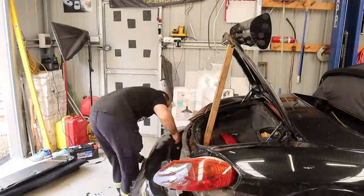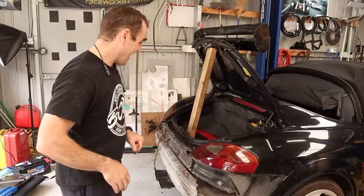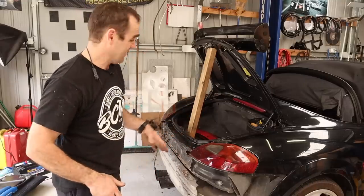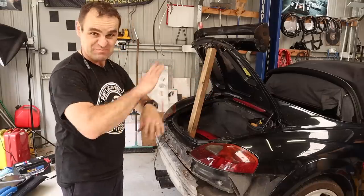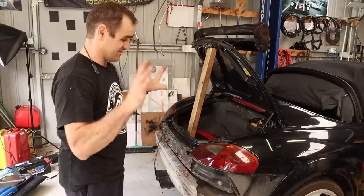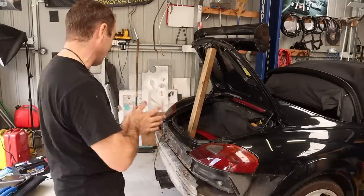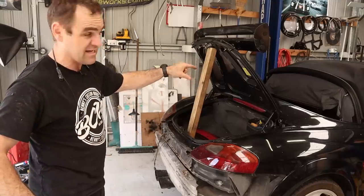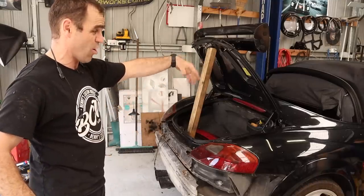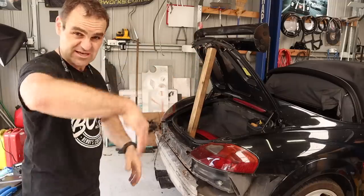The bumper is off. As you can imagine it's been off before — there was very little holding it on. Same with the engine cover and stuff like that, it's all been apart. It does not surprise me that this car has been messed with previously. The next thing I need to do is get rid of the passenger seat, which opens things up so I can get behind it to access the cover at the front edge of the engine.